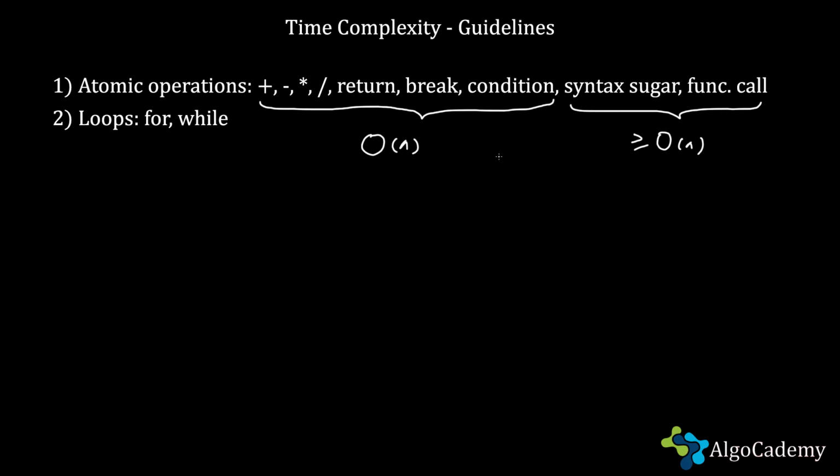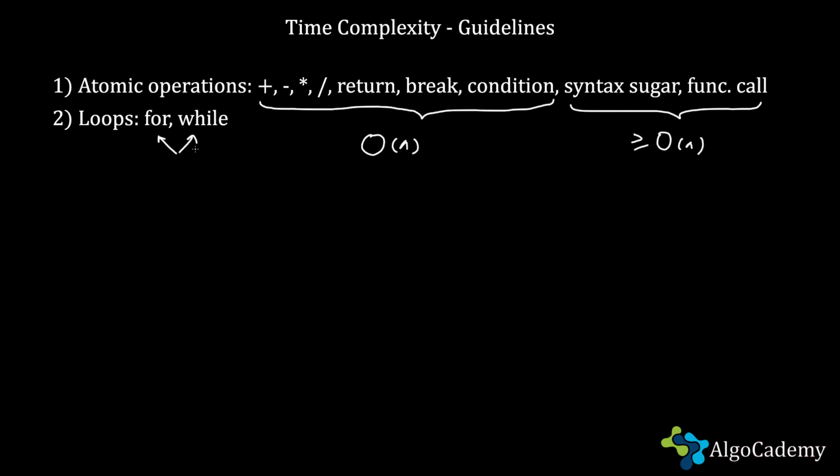Now, of course, the atomic operations are not enough to build an algorithm, right? You will rarely see an algorithm that only consists of atomic operations, each of them happening once and doesn't have any for or while loop, right? In most of the algorithms, we need to do repetitive things. We need to do an atomic operation or maybe a sequence of atomic operations for more than once, right? And this is where the for and the while loops and every repetitive loop comes into play.